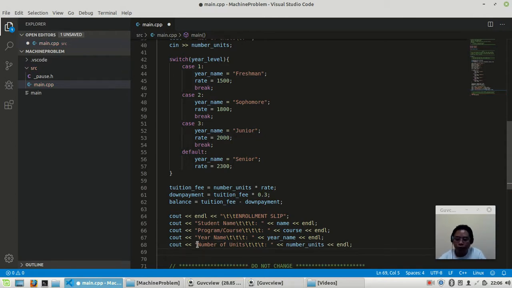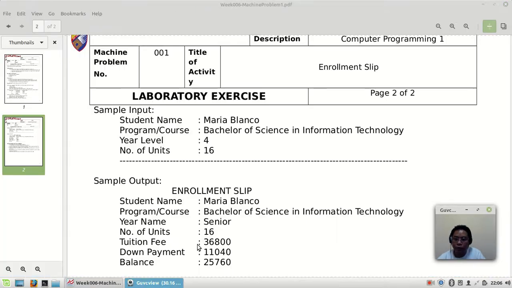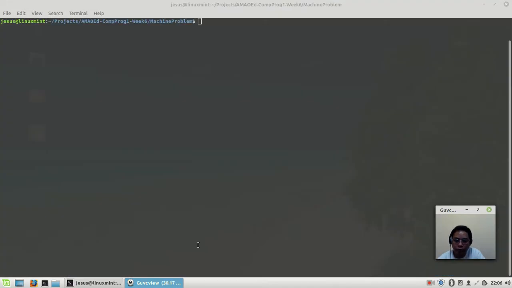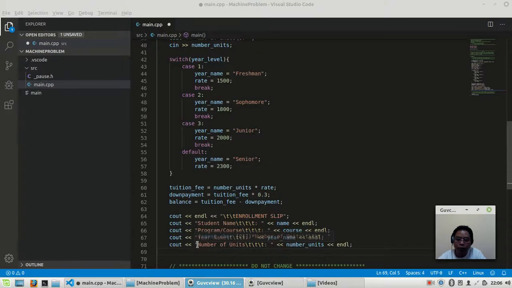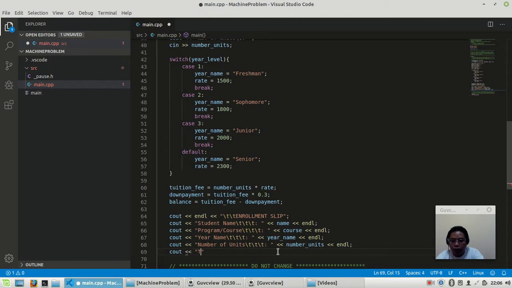Now we're going to put the 3 details: tuition fee, down payment, and balance. Tuition fee, Cout tuition fee. Same thing, we have to put 3 tabs, colon space and the variable tuition fee.